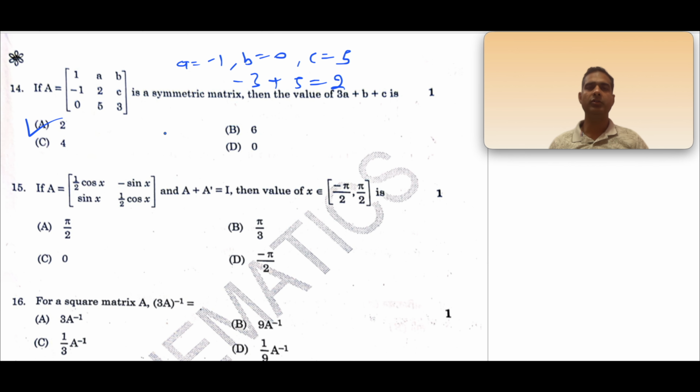And we have to be very cautious. We found out the value of A, B and C, and if we find out A plus B plus C, then we will be getting answer 4, and that is also option C. So we have to be cautious about what the question is asking.